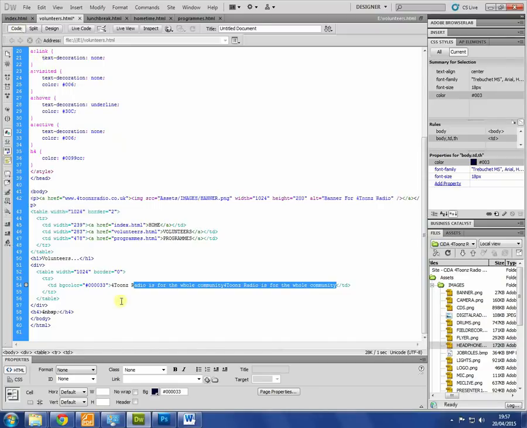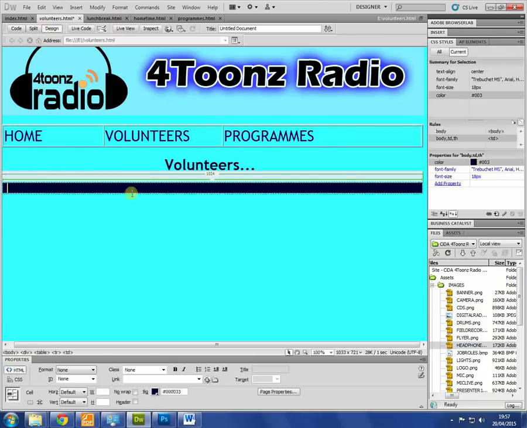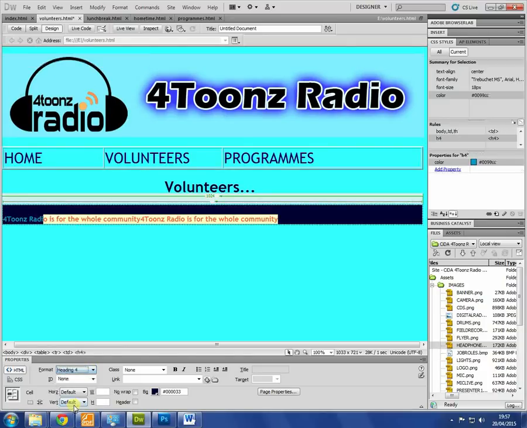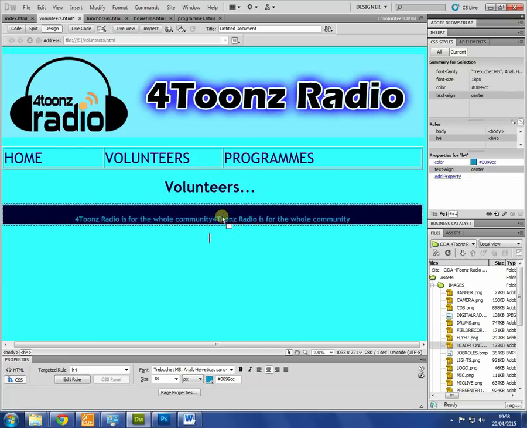Let me just check the code a second. Okay, so we need it to say H4. So if I go back to this and select what's in there and make sure it's set to H4, it will know what I'm talking about. Inside the table, again, I want to make it so it's center aligned, just so it looks nice.